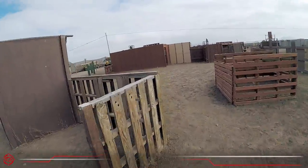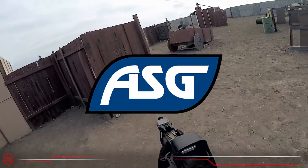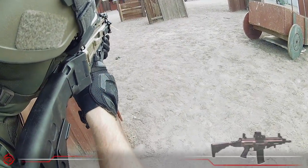What's happening, Exploders? Today I'm showcasing a brand new replica on the airsoft market. This comes to us courtesy of Action Sport Games, and it's the CZ805 Bren.